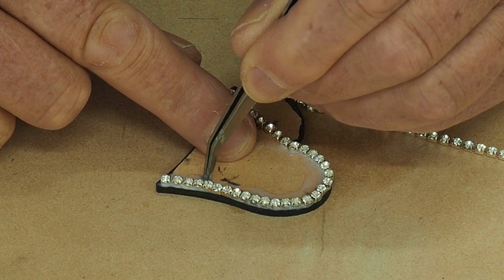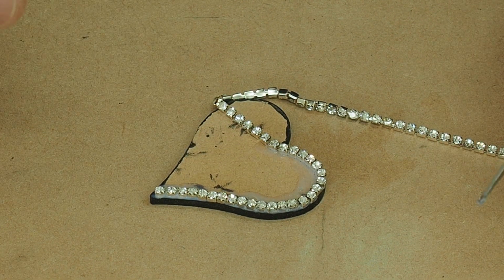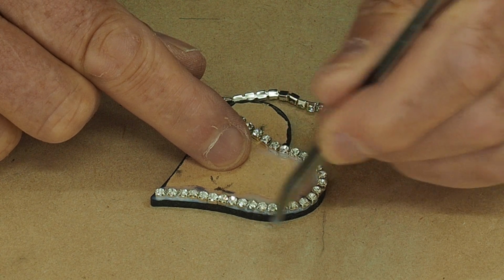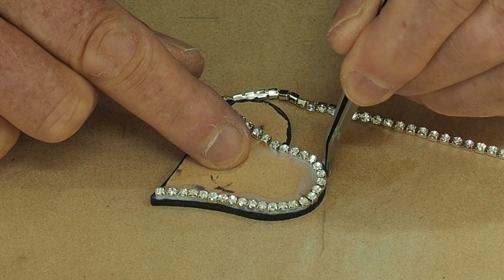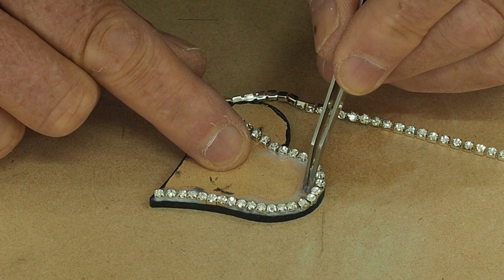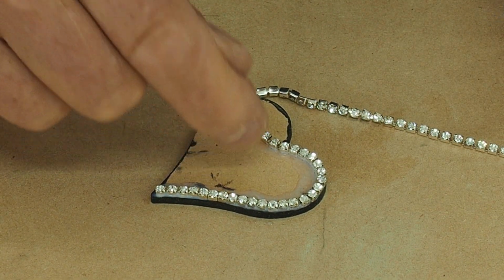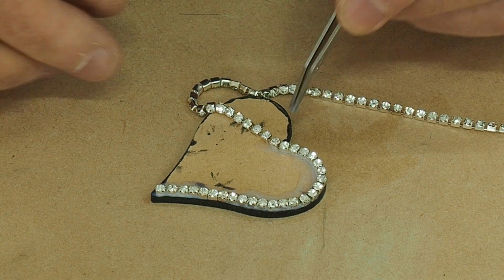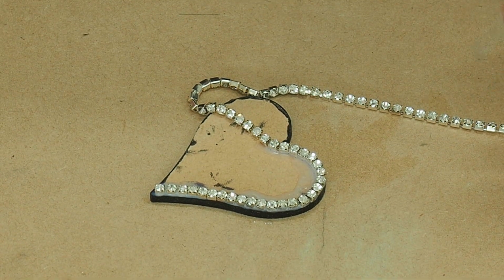And look, to be honest, if it happens to be where you do see a little bit of the timber, it's not a major thing, but we want to keep it as close as possible to that edge. Looks right. And then you just have a look around, just check it before you leave it. But you can always come back and check it anyway. And now what we're going to do, you can actually leave this and come back to it and cut it off.